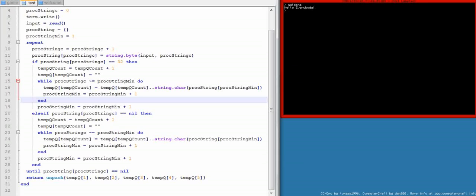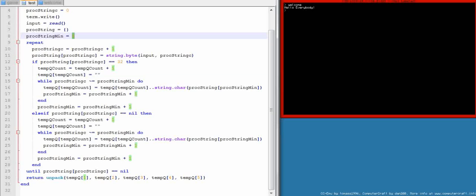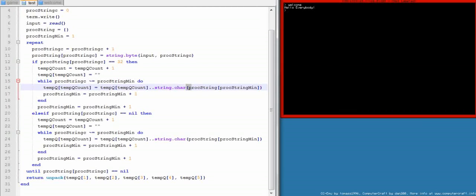How this will be done: we first have the array tempq, q from output, and with tempq count. Then we have minimal, which we have assigned at 1, but we'll get back to that. Then we have our tempq here, then string.char, and then our number here.